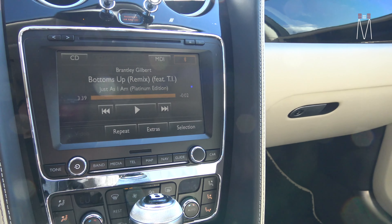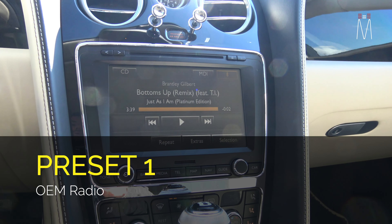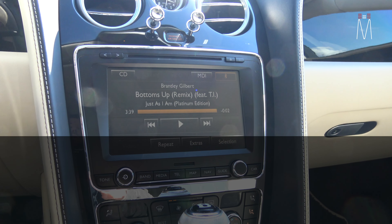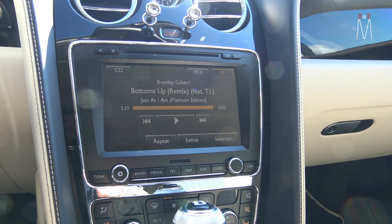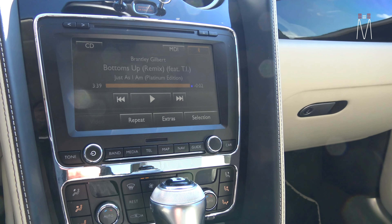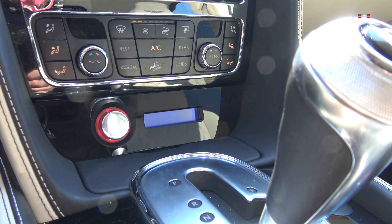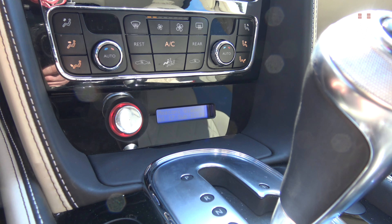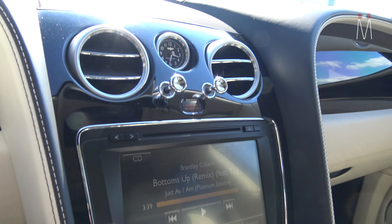As for the radio, we're using the factory radio for preset number one, which connects to the OEM radio. A lot of these Bentleys in this year range have a variable input into the factory amplifier, so we can essentially get rid of the factory amp and take that variable signal from the factory radio directly into our DSP. This gives us a cleaner signal with less summing happening. All factory functionality is still in place, and our DSP controller — the Moscone — is built into the panel using gloss black so it meshes with the factory design.